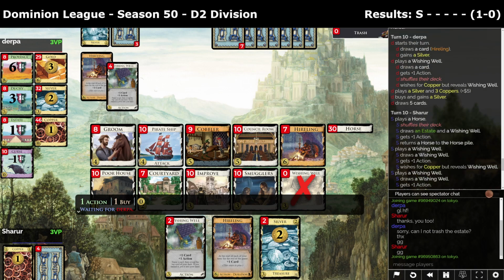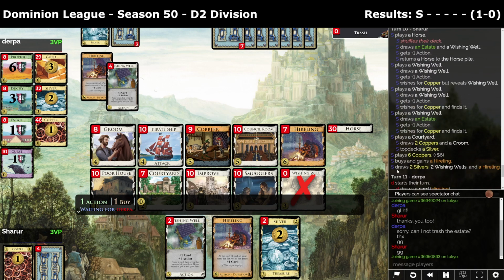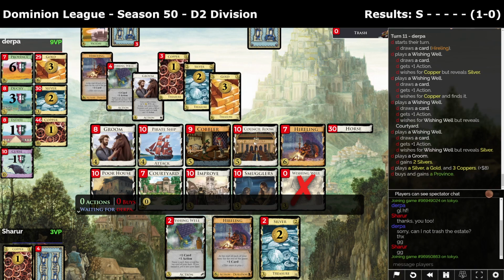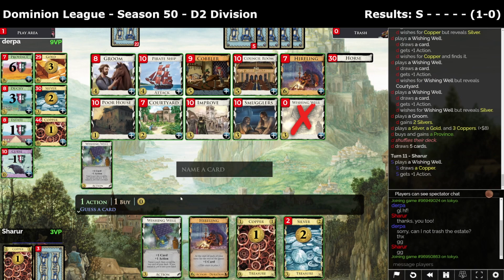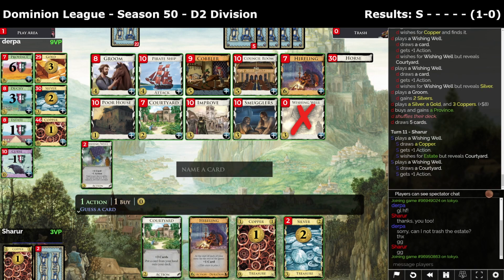There is another estate down here. We've seen all of our Wishing Wells. We do have another Silver down here, so there's Silver, Estate, Courtyard. 2 estates? Did I say we have? No. Silver, Estate, Courtyard, Copper. Okay. What we probably want to do is get the estate out of the way. We don't want to find the Courtyard particularly. Well, I don't think it makes sense to not do this. And now we want to find the Silver, I think.